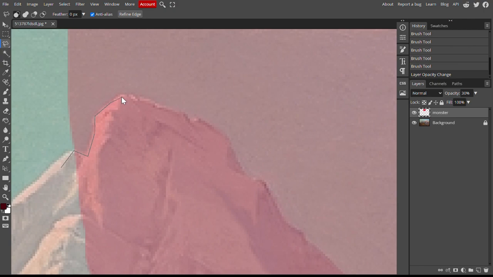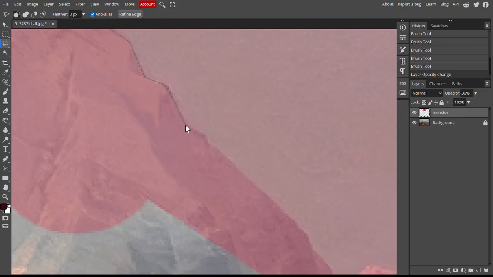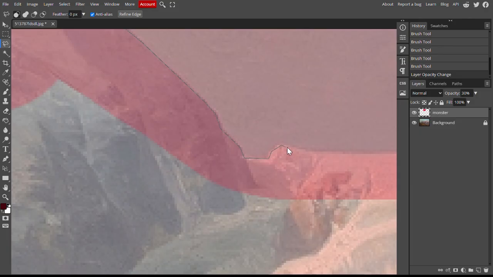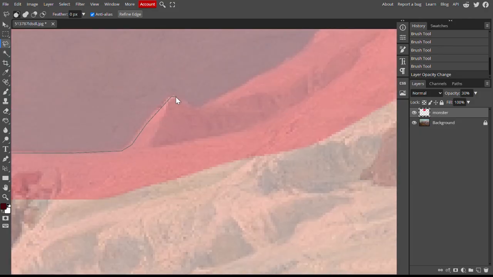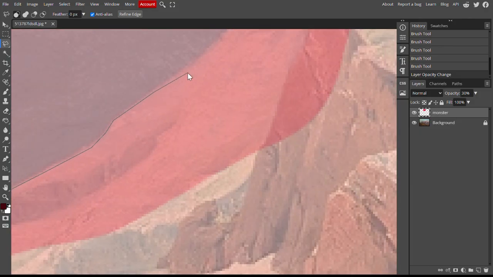And so all I need to do is trace on these mountains, and you can see I'm leaving a little bit in between so that the fit is good. I don't want to see any sky between. I'm going to speed this up a little bit because it's just a bunch of clicking around. So we're going to click, click, click, and follow the mountain very faithfully.